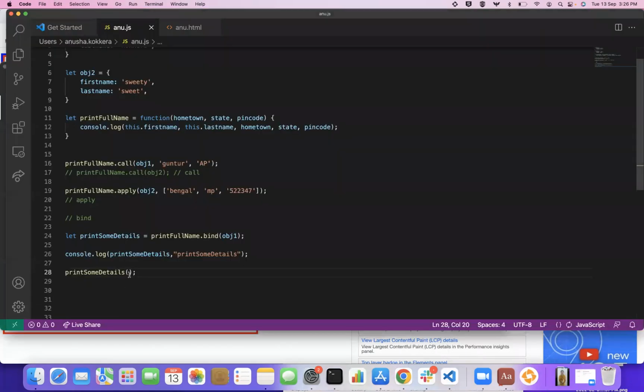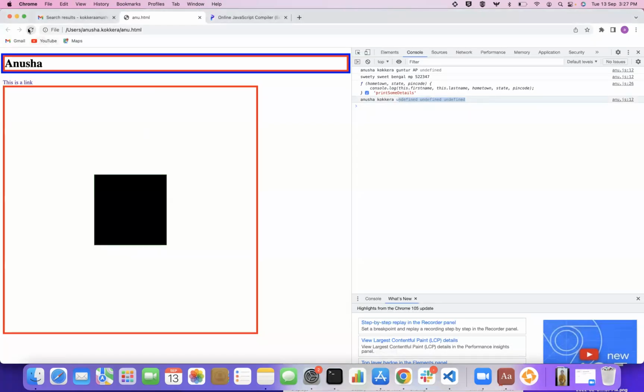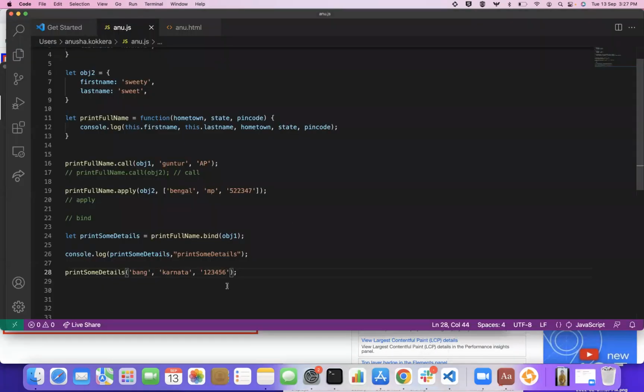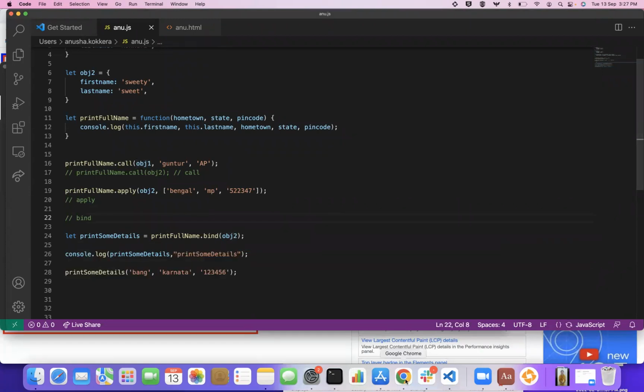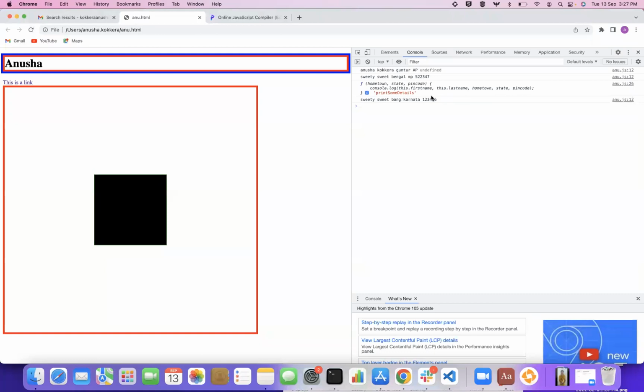Suppose you pass some data, Karnataka and 1, 2, 3, 4, 5, 6. Now you can check. Suppose it's bound to object 2. Now you can see sweet is sweet.